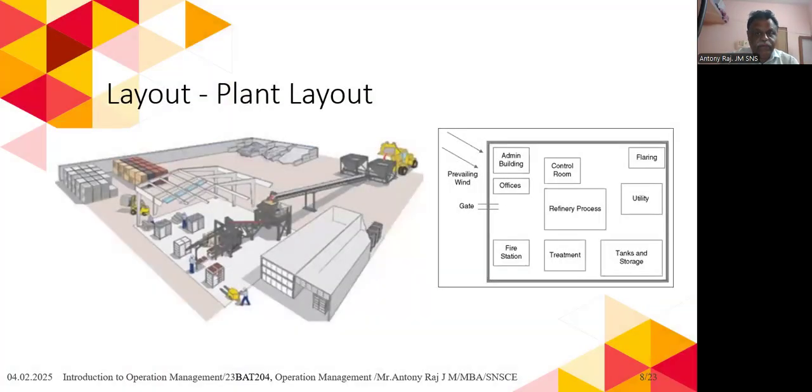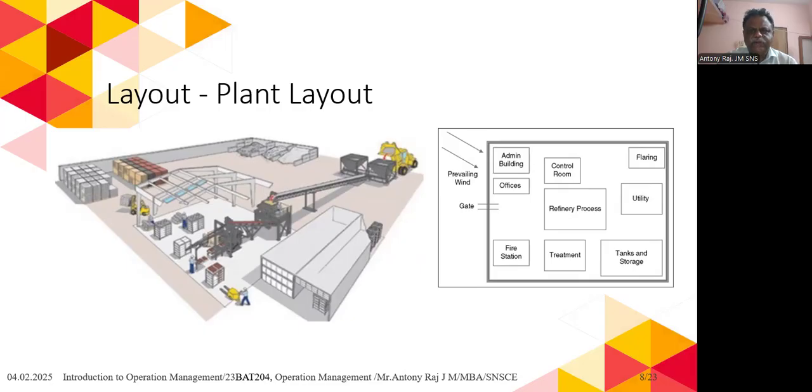And a plant layout is nothing but how you structure your manufacturing area. So, for example, if you talk about the automobile sector, the plant layout will be different. If you talk about the food and beverages sector, the plant layout is different. So, right from the raw materials coming inside to the finished goods going outside, the various processes involved, completely arranging them in a particular manner, it's actually called layout.